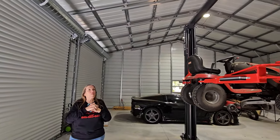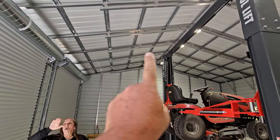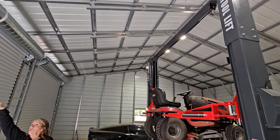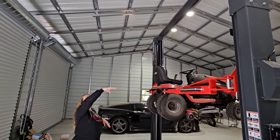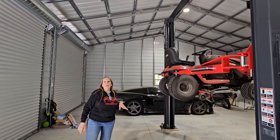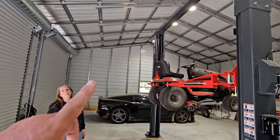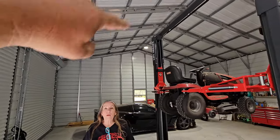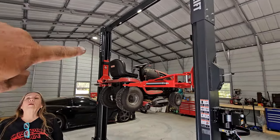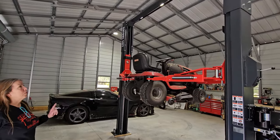Some of the other companies have what they call an A. Yeah, the bar that goes across. And the bar would go straight across. So if you had a 12-foot leg, the bar would go across 12 foot, and you would lose all that overhead space above you. With this lift, it worked out perfect for you. I could have got shorter doors, yes, shorter walls, and if you have that type of truss, you could fit that size lift in here. Yes. Because you don't have the bars going across. Yes, yes, with this building.